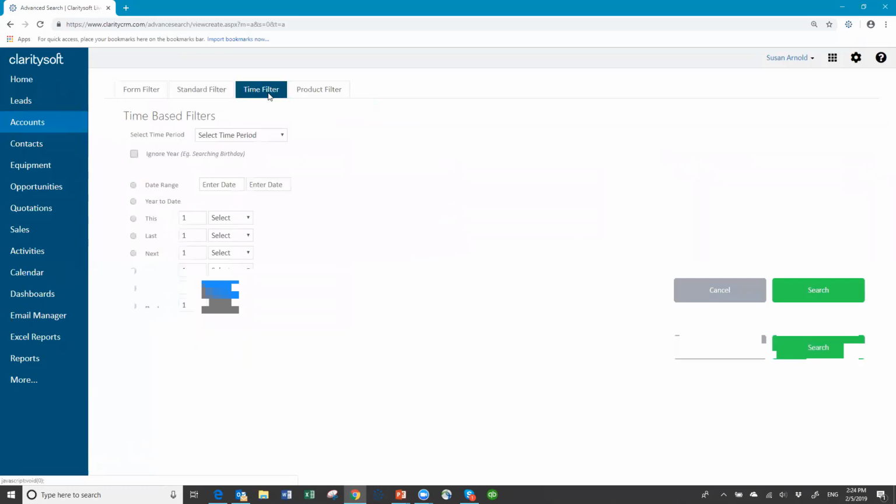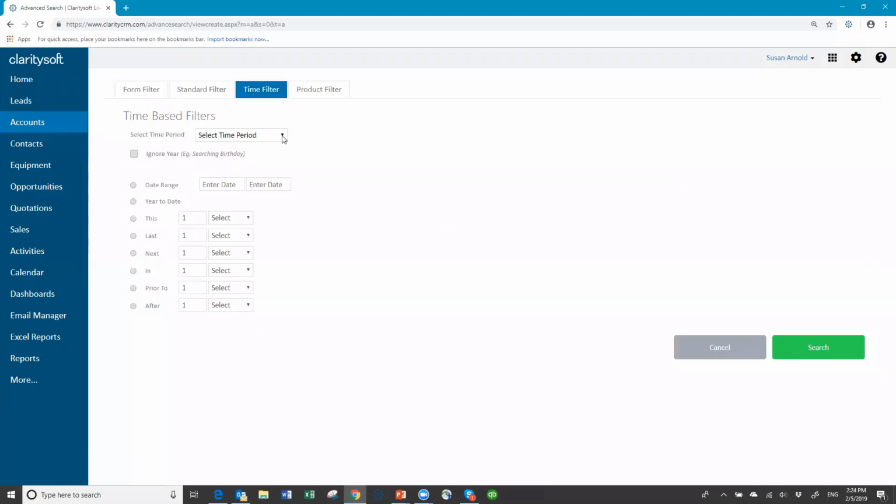And then the time filter gives you the ability to select a date type field, and then say, what range do I want to find on? Do I want to find for this day, week, month, quarter, year? Do I want to find for last week, last month, last quarter, last year? These time filters are really helpful in the reports that you do too. We have these in our reports. So you can search that way.